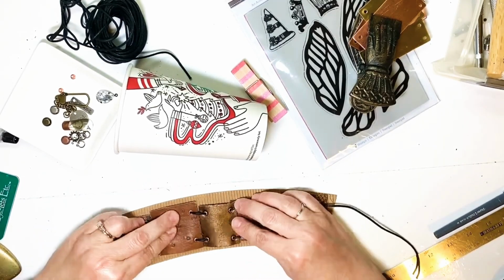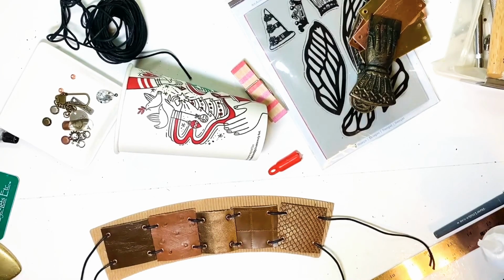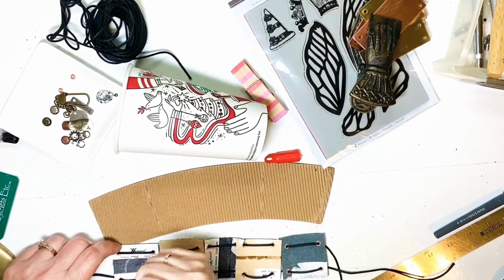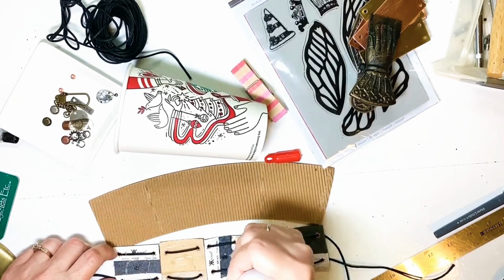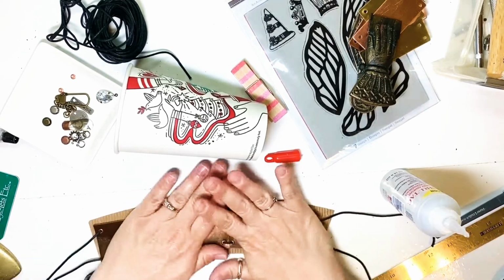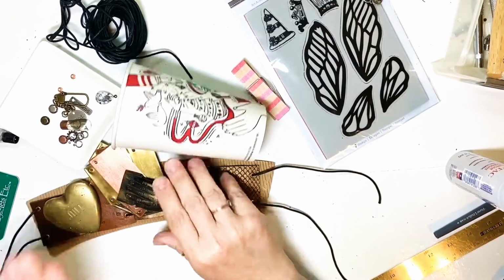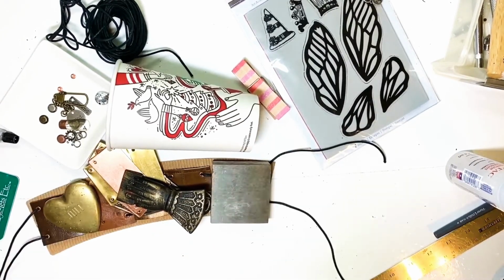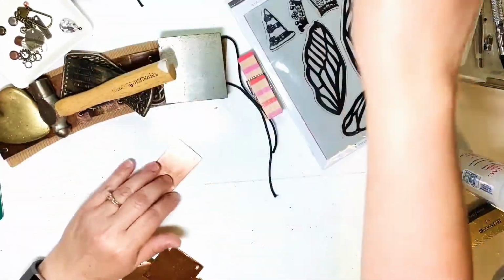And I wish I had done that from the start, because it turned out perfect. And not only that, it's recycling two ways, the coffee sleeve and the pleather samples, which I love. So I love recycling. And I'm just going to let that dry really well to make sure it is stuck down, because there's a lot of texture there between the leather and the corrugated cardboard.